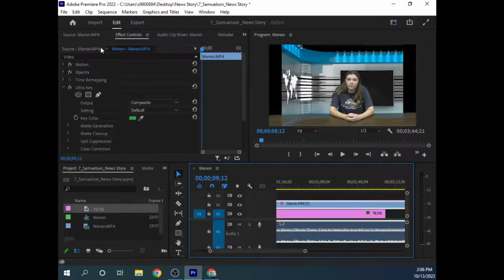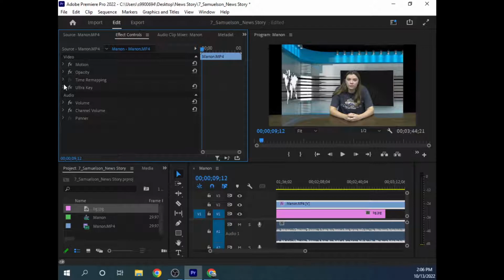We could go up here into our settings or our effect controls, and we could raise the level of the volume a little bit, and part of it depends on you, okay?